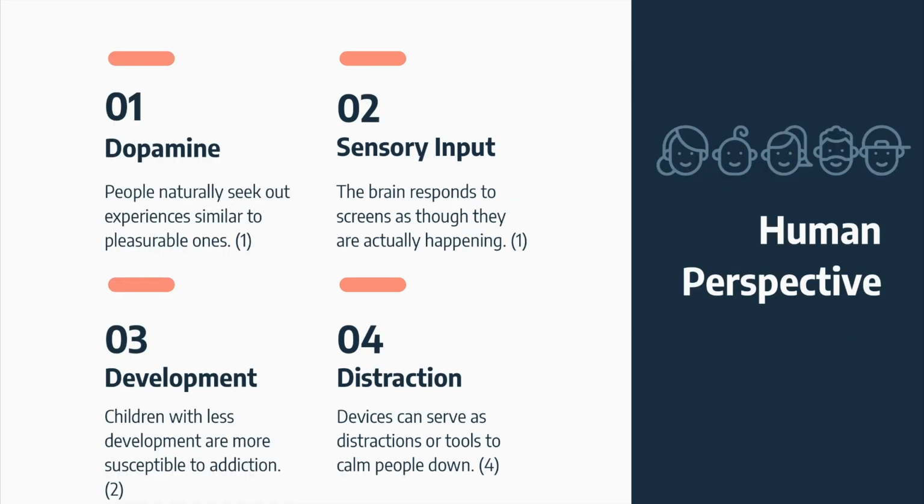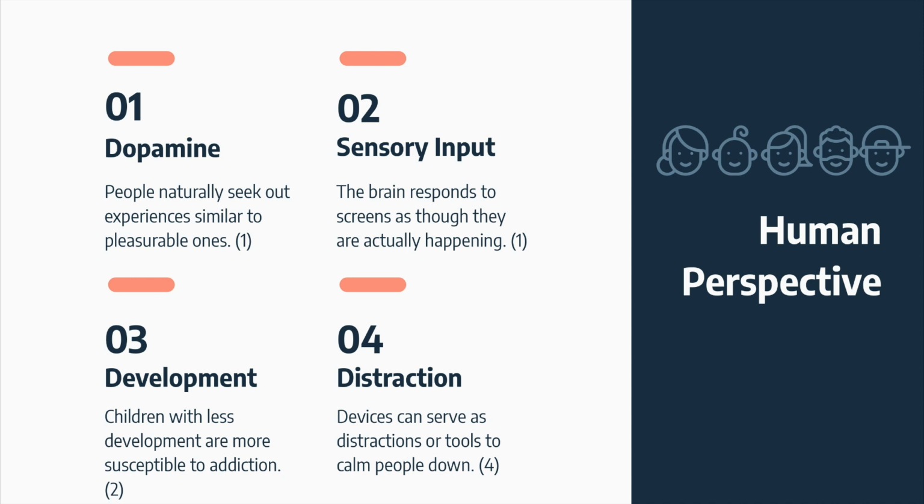Now for a more biological perspective on the concept of screen addiction. When humans experience a pleasurable or enjoyable event, their brain releases a hormone known as dopamine. This hormone rewards the body for that pleasurable event. Additionally, dopamine also encourages the body to replicate that event. However, the more dopamine one receives, the less of an effect it has in rewarding your body. So you need more and more dopamine each time you want to feel rewarded. This is the very basis for addiction, as addicts often get hooked on that release of dopamine.